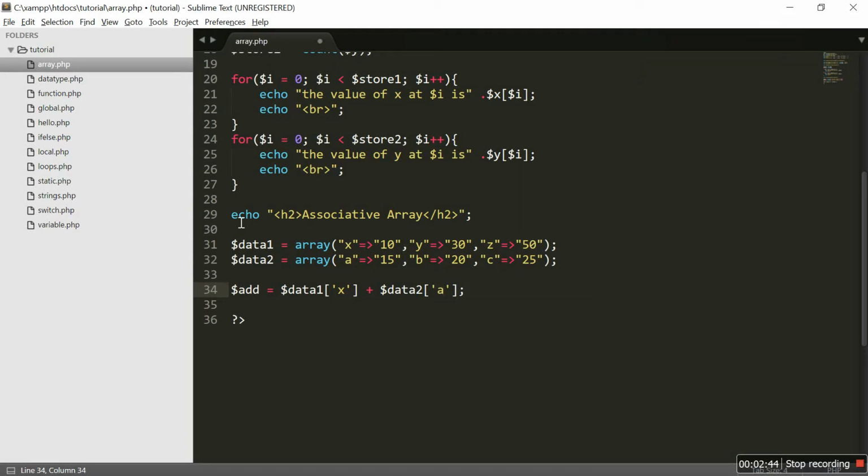So this is how addition looks. This will add the first value of both arrays data1 and data2 whose keys are x and a, and then the sum will be stored in variable add.